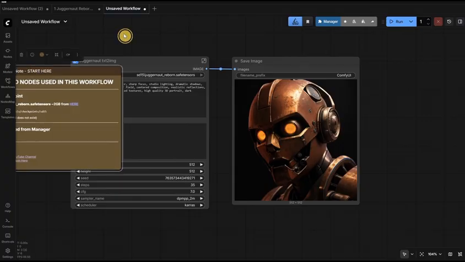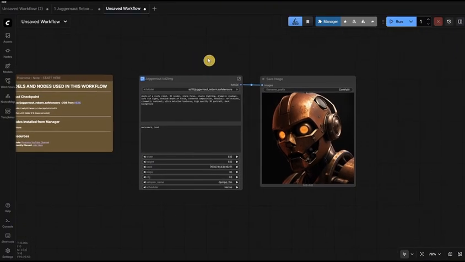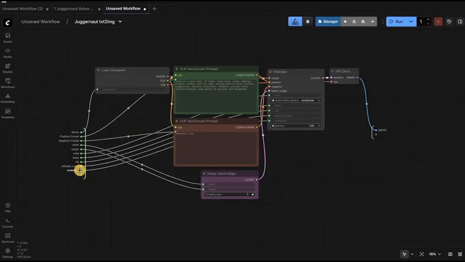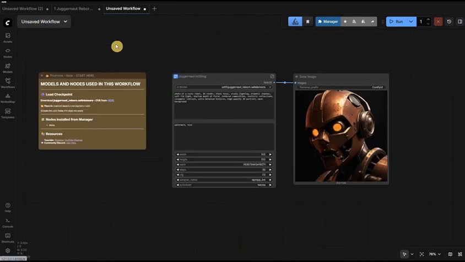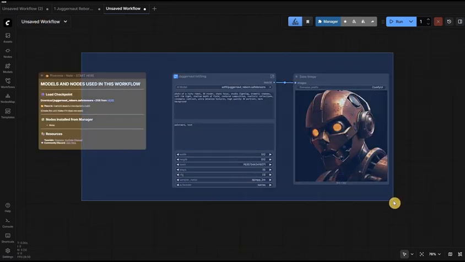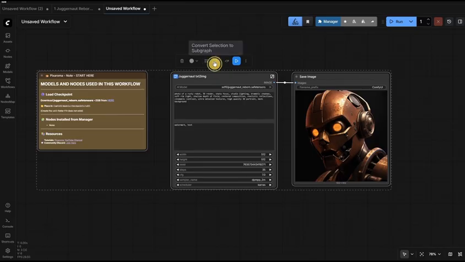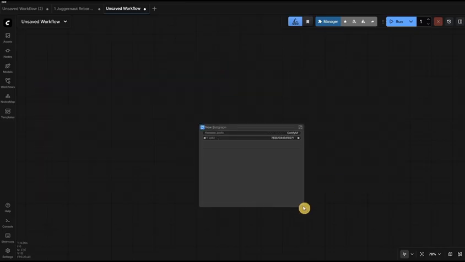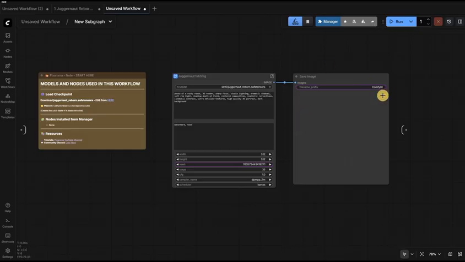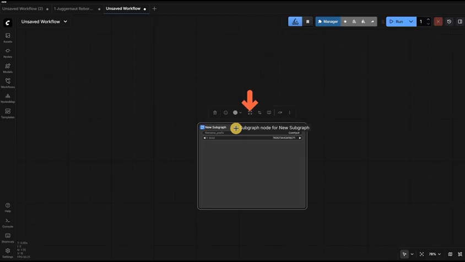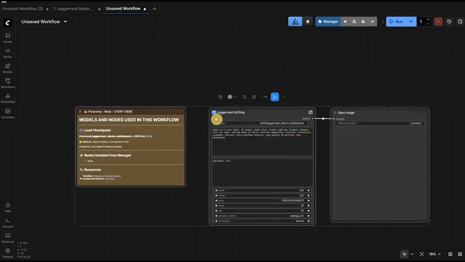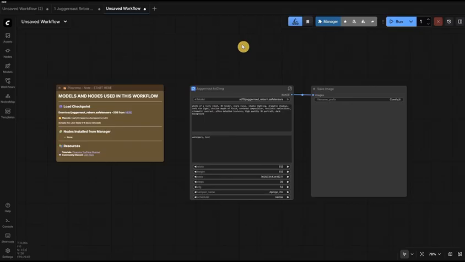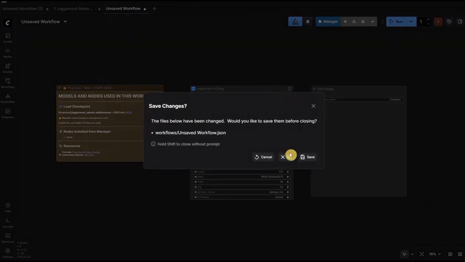You can also have subgraphs inside other subgraphs, like boxes inside boxes. You can disconnect or remove links at any time. I could select two nodes here and combine them into another subgraph, or go outside and combine all these nodes, even if some are simple nodes and one is already a subgraph, and it will still let me create a new subgraph. If we go inside, all those nodes are there. If we go back outside, we can unpack it using the icon, or right-click and choose Unpack Subgraph. These things will make more sense as you work with them in practice, so play with them and have fun.